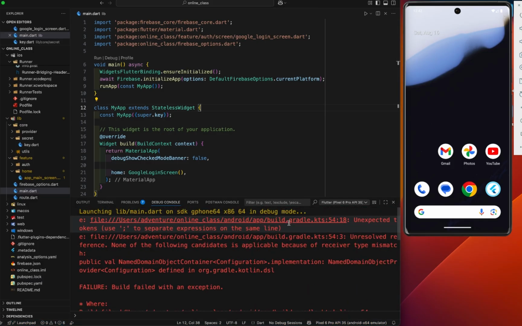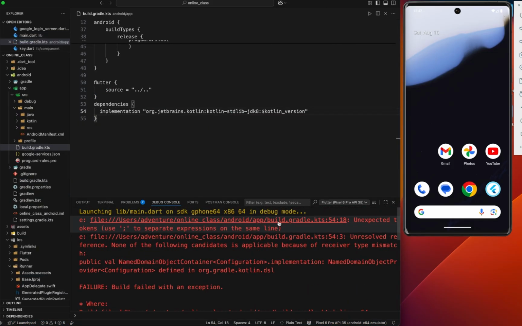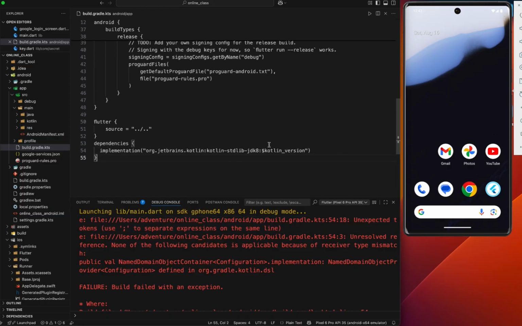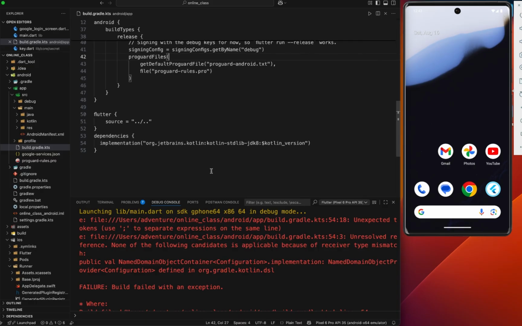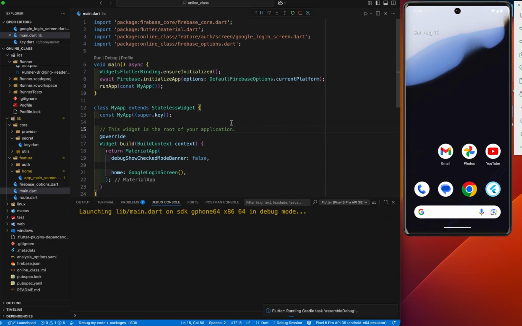This problem is solved, but we faced another problem, which is the bracket that I added. Why did this error happen here? I also added this bracket here and here. Why? Because with the latest update of Flutter, instead of only the build.gradle file, the file name has the .kts extension, and it requires this. That's why this error happens. That's my prediction, though I'm also not sure. Okay, let's hope that this time everything will be perfect.